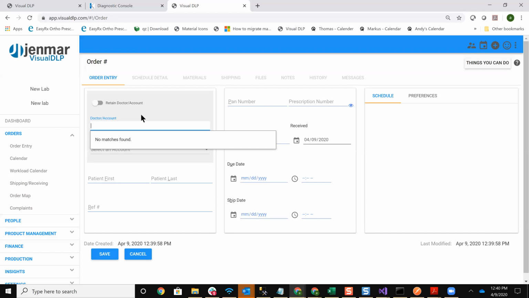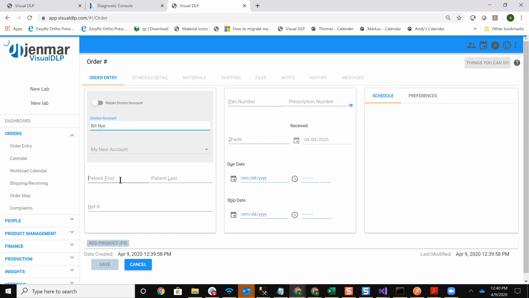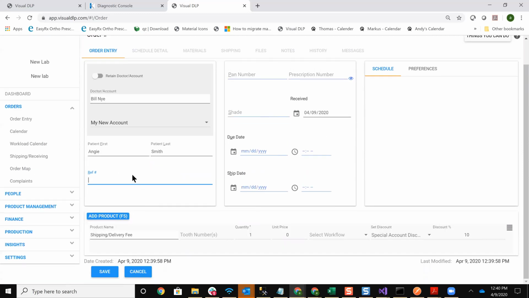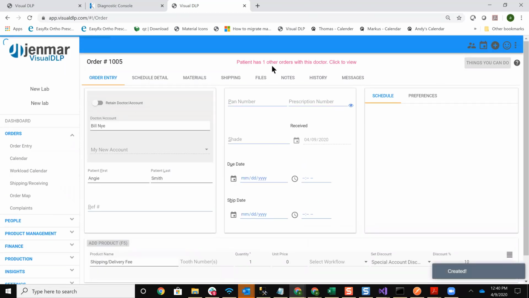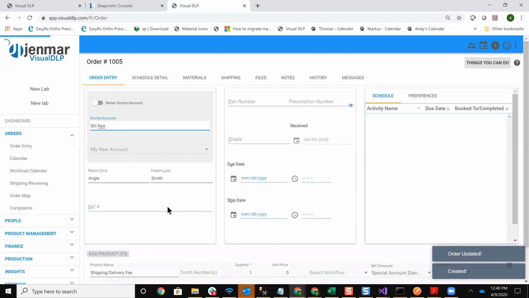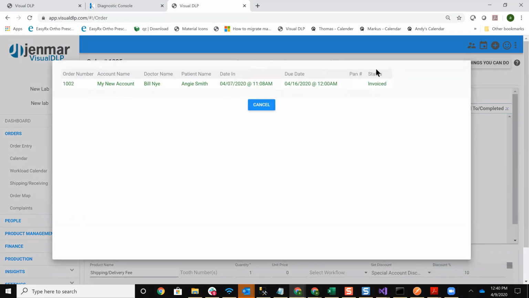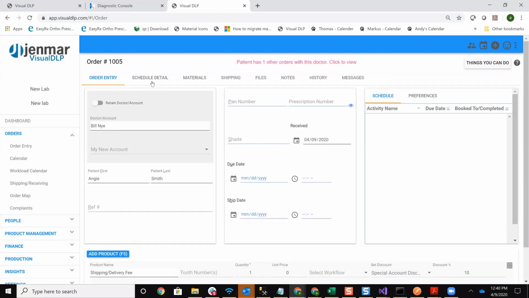When I go in and type in Bill, and we type patient name Angie Smith, and save that, you'll notice that it says this patient has one other order with this doctor. So I can click to view that. There we go. I can click the view and see there's a previously invoiced order for Angie Smith and Dr. Nye.